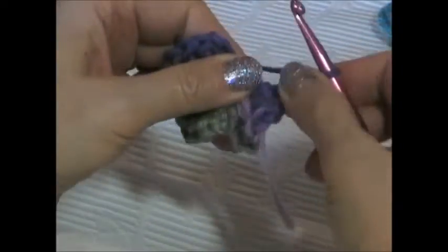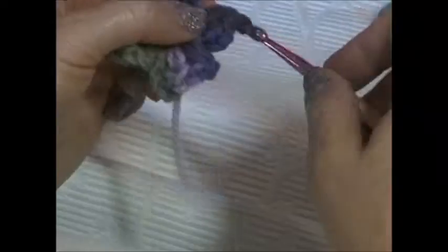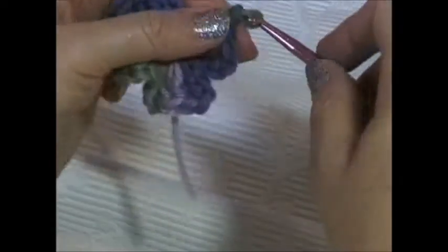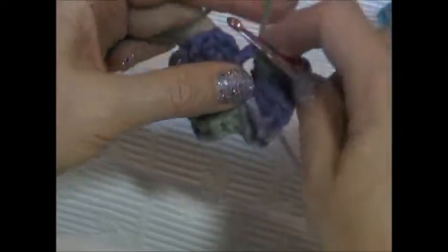Now we're going to work on the fourth petal. And don't worry that you're running out of room. These are pretty forgiving, and you can pull and tug and reef on them around the circle to get all of your petals into that little ring. So don't be afraid to manhandle it a little bit. Alright, so that's the fourth petal.